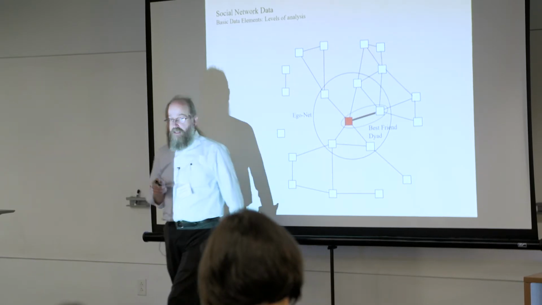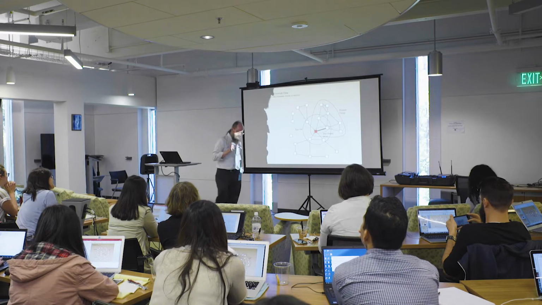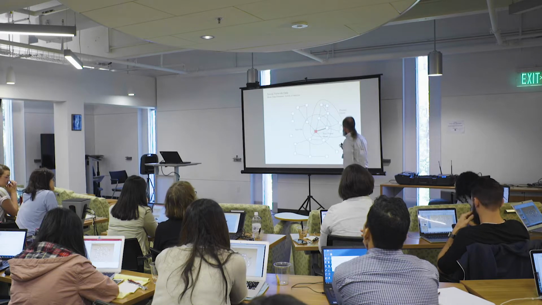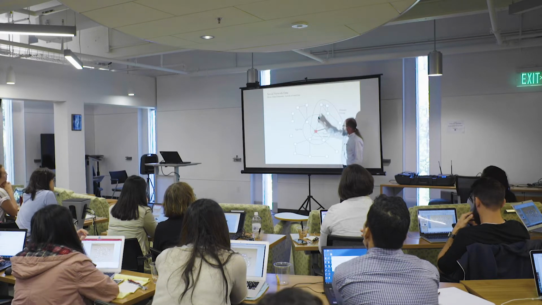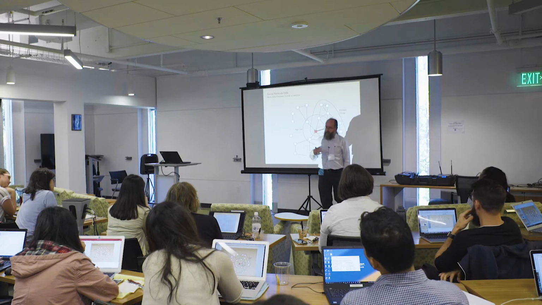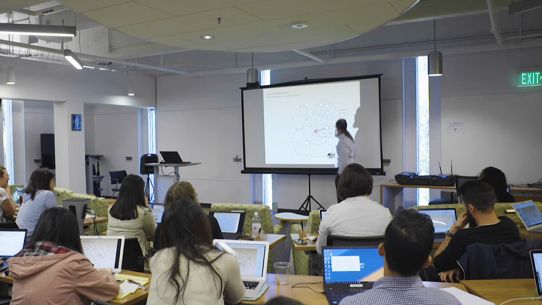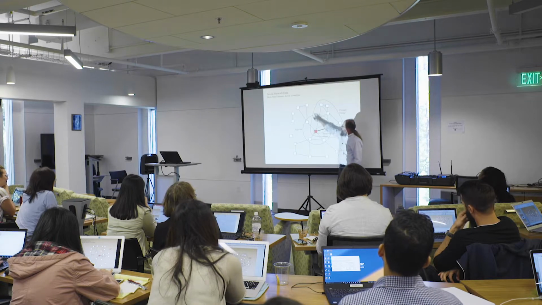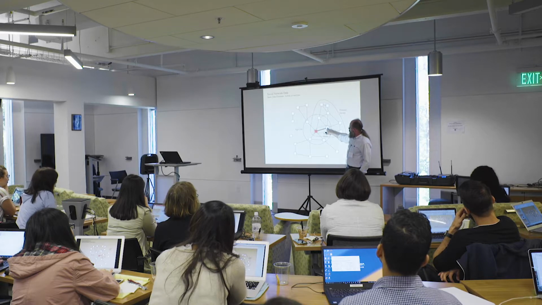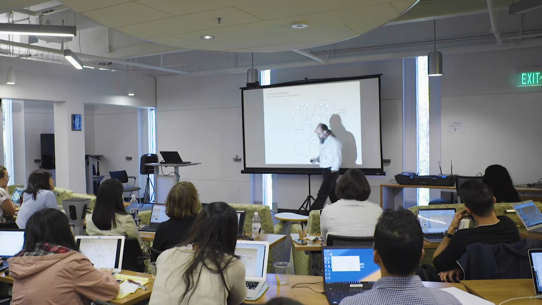There's also something you might think of as a primary group or community. A primary group or a community is the set of nodes that I spend most of my time with. And all of these folks spend lots of time with each other, even though some of them might have ties that go outside the group. Like I spend a lot of time with social networks people, but I have a few political theorists that I hang out with too. Don't tell my social networks friends. But the idea is that the primary group need not be your ego network. They might be. Like for this node, this node's ego network is completely within the primary community. That's not necessarily the case.